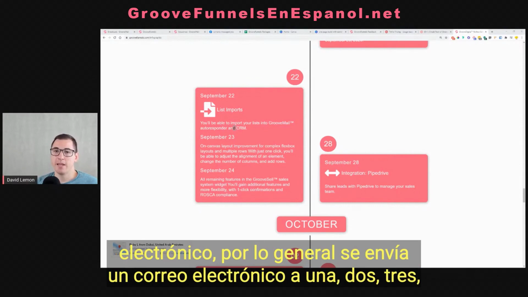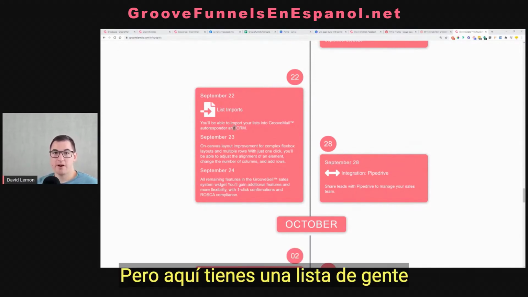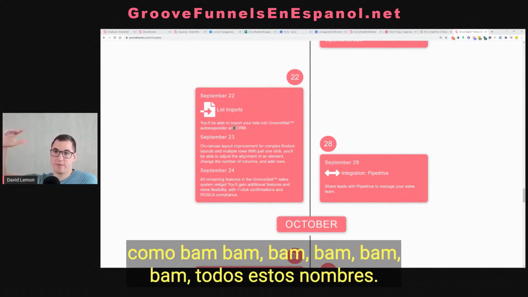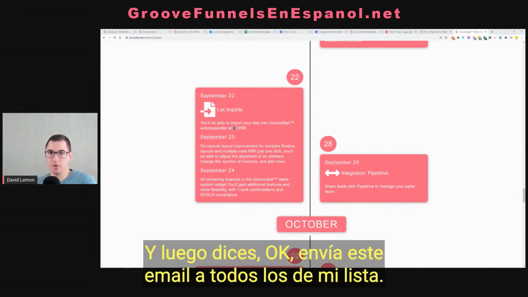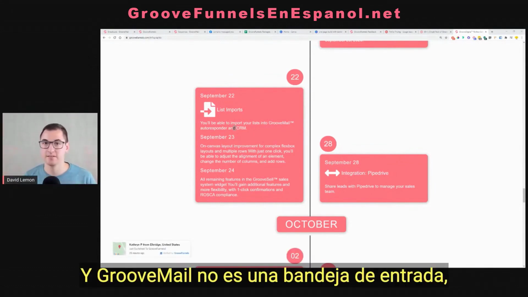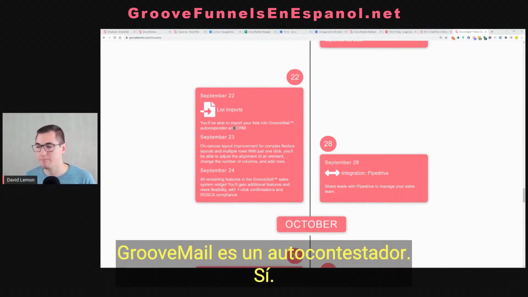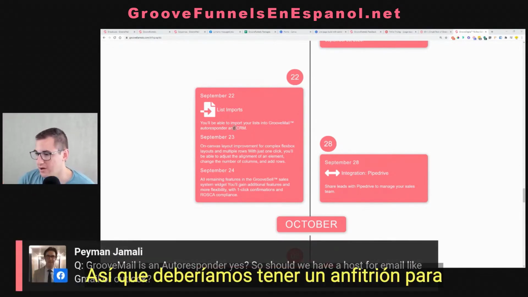With your email inbox, you usually send out emails to 1, 2, 3, 4, 5, 10 people, usually max. But here you have a list of people, and you say, okay, send out this email to everybody on my list. That is the difference in the software, and GrooveMail is not an email inbox. GrooveMail is an autoresponder.